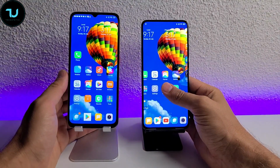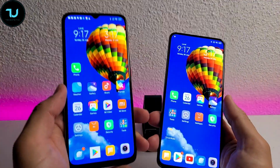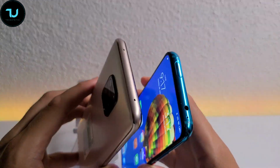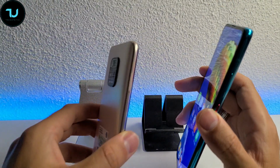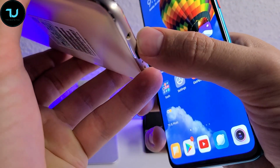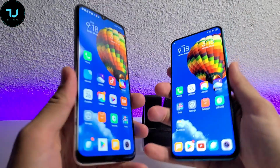With the build quality, both of them are thick, the same thickness, 9mm, while the Poco F2 Pro / Redmi K30 Pro is heavier, 205 grams versus 218 grams. So almost 220 grams, it is heavier, but it is better quality here. Much better. The frames are made from aluminum alloy with the Redmi K30 Pro. Plastic here, a really tough plastic. Honestly, it looks like metal in my opinion. Just look at the finish, how they did it. It just looks like metal, bro, just because of this finish on the side. It's really beautiful. It seems that this is plastic, but it looks like metal, honestly, aluminum alloy. Anyway, let me continue next.